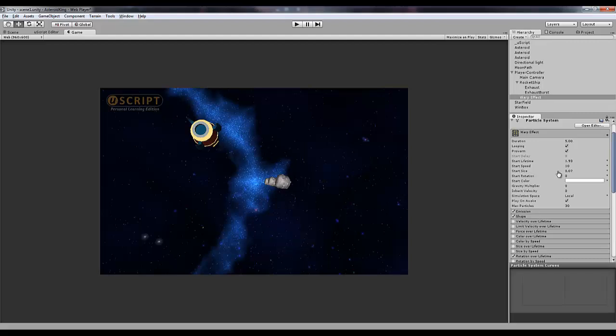Just up the size a little bit. Oh, not that big. I want to be able to see that they're stars, but let's just go down until we're happy. Okay, that one's okay.